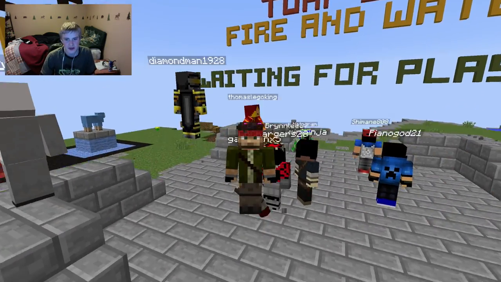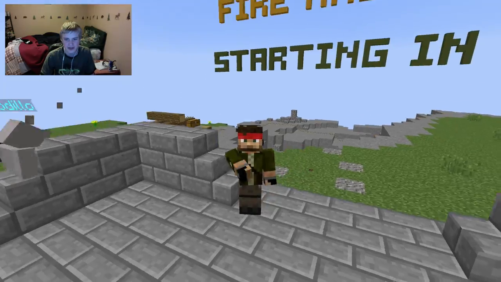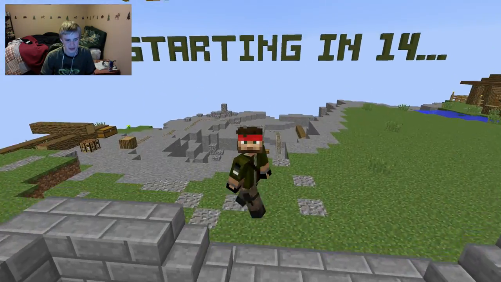Nathan, I'm the one jumping. I'm right behind you. Behind you. There we go. Hi. Get in the shot, Nathan. Where'd you go? You disappeared. What? I'm on red team. That one we're not playing anymore. This is the last game.